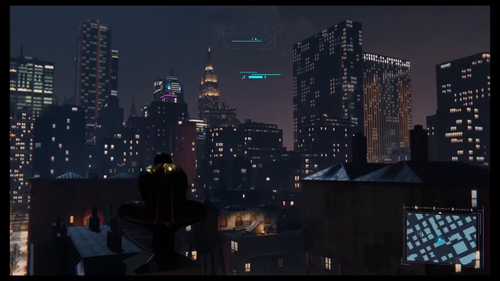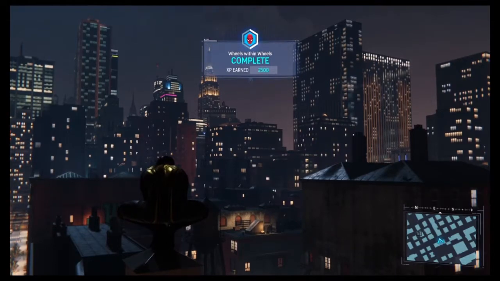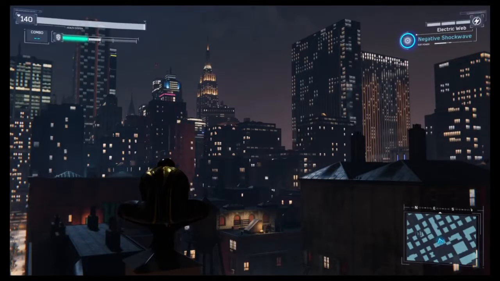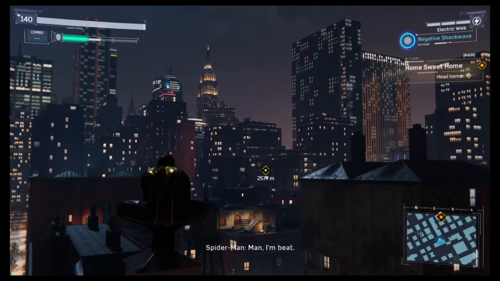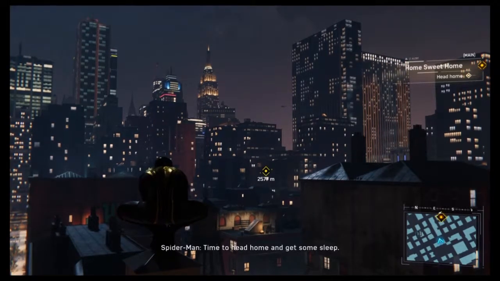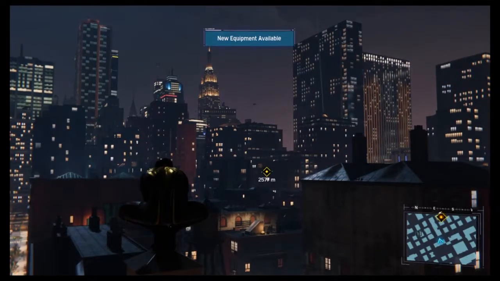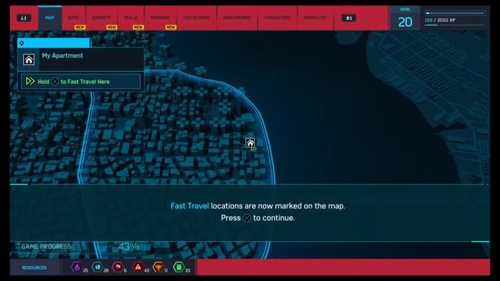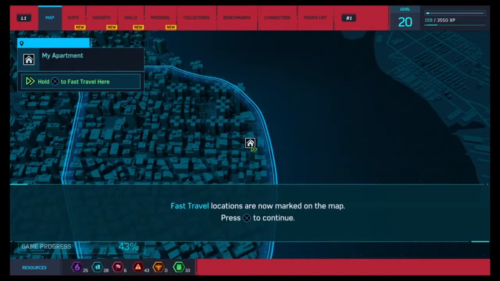All right. That is a mission complete. Man, I'm beat. Time to head home and get some sleep. Wait, we sleep? Seriously? Ooh, I got a new suit! Fast travel locations are all marked on the map, okay. So, we'll check it out here in a minute.